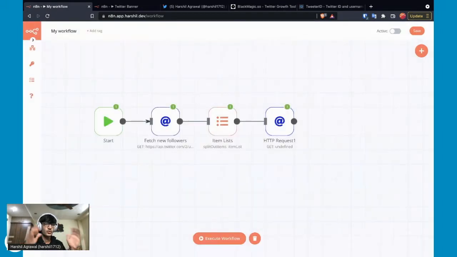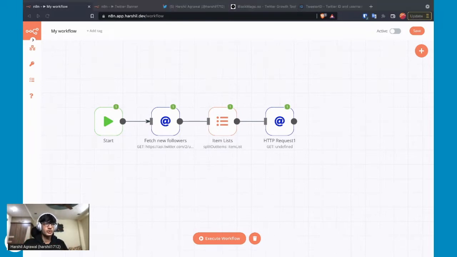That's wonderful. So what we did, we fetched the followers from the Twitter API. We converted the incoming data structure into the structure that n8n understands, and then we fetched those images or the avatars of our followers. So everything looks good till now, but what we want to do next is some data manipulation.